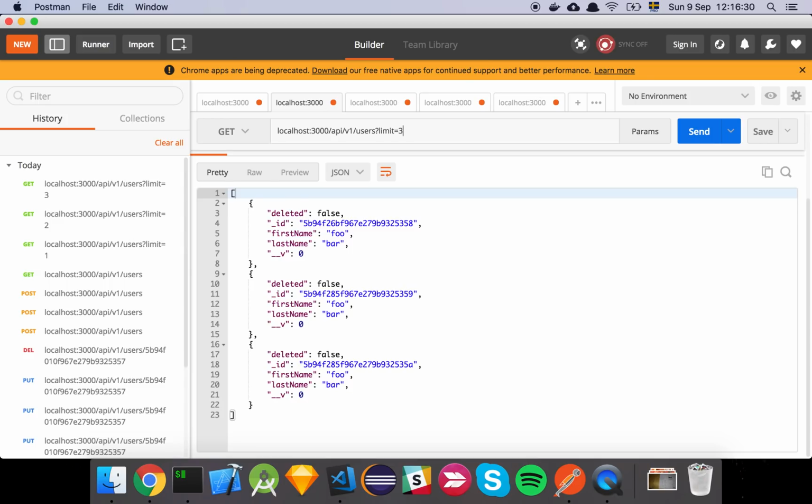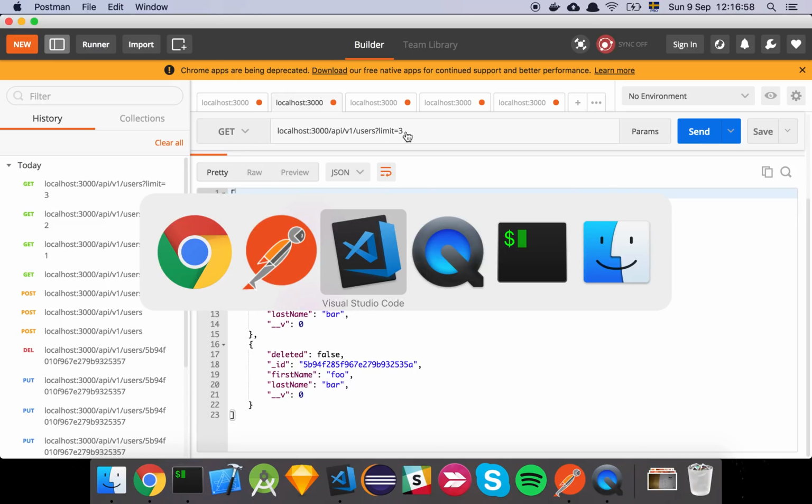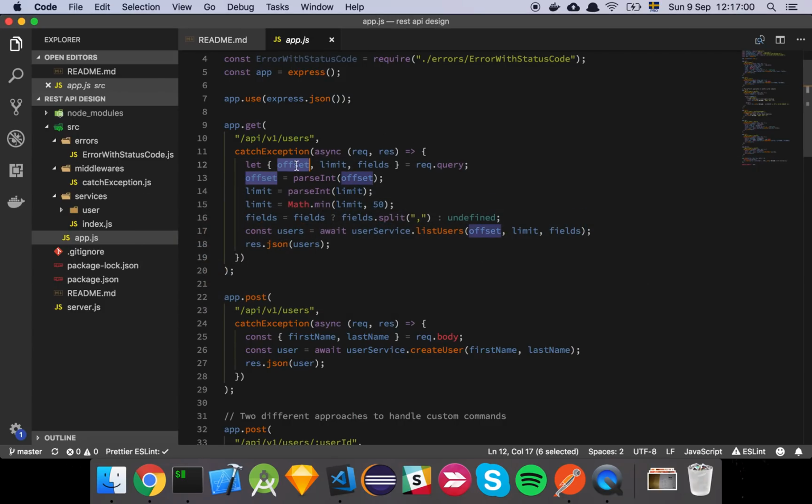So this is a very common and very useful thing, because imagine if you had millions of users, it wouldn't make much sense for you to return all those users in one request. It would be very heavy, it would be extremely unperformant. So in order for you to be able to just create a subset, limit is a very useful thing to add to your endpoint. Now, limit is useful, but one thing that is also very useful together with limit is the offset. And the offset, as we saw here, is very similar.